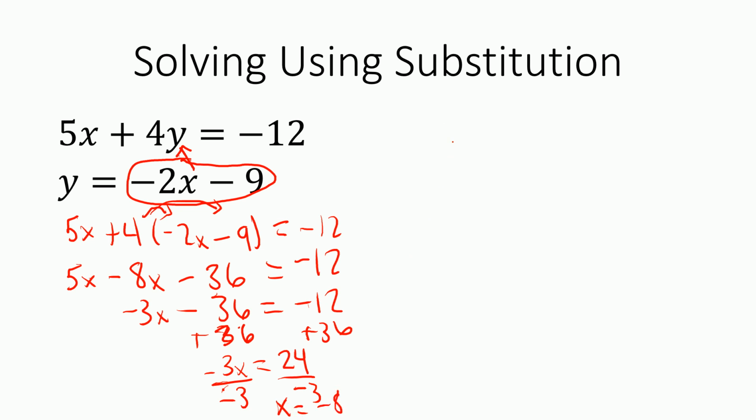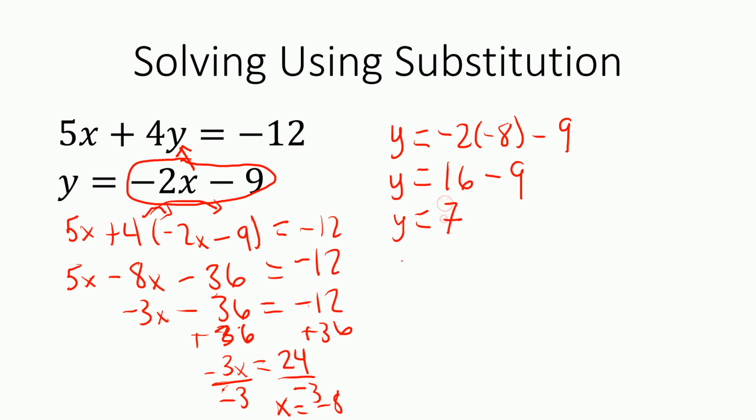Then I go back and I choose one of the equations. Now, in this situation, it's going to be easier for me to find the value of y using this second equation. And so this is really personal preference. I could substitute x into the first equation and solve for y. I just find it easier when I already have y equals to do that, because then it's only doing calculation. And so I got y equals 7.